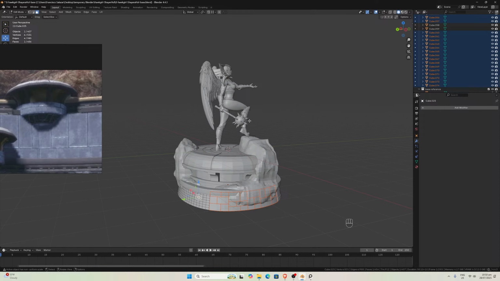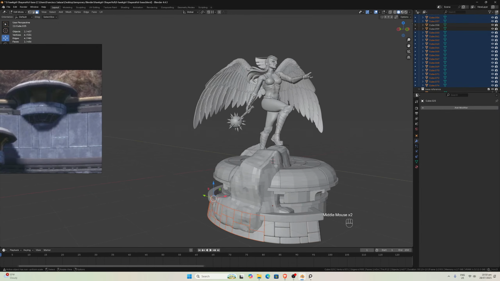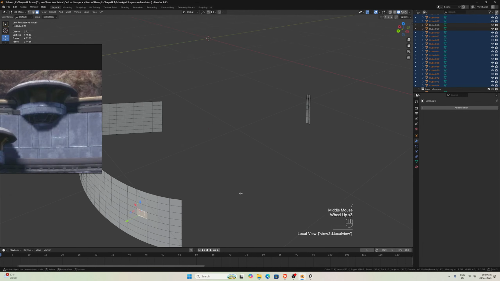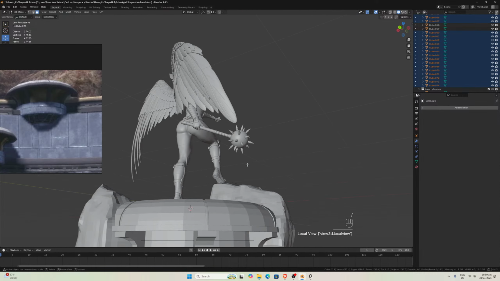For example, if you want to do something for concept art, or you can maybe use the same techniques that I use if you want to sculpt things for 3D modeling. So there is a lot of things that you need to consider.